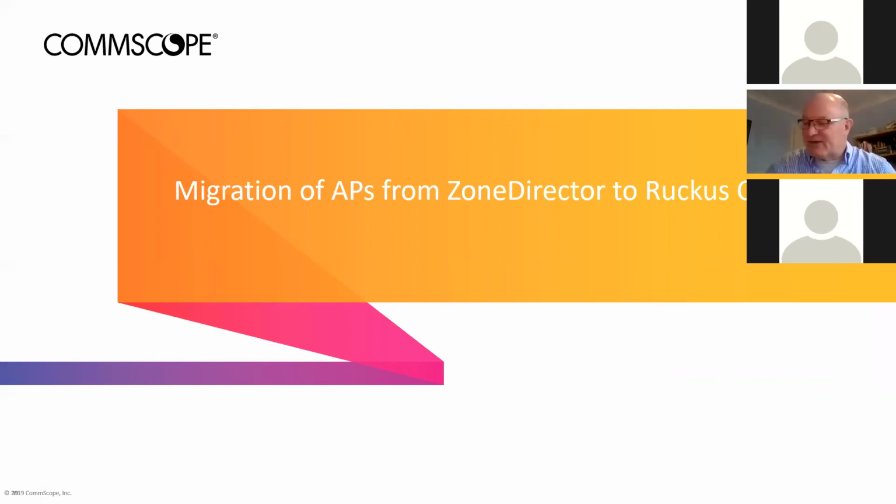The last part of the presentation here is about migration of APs from ZoneDirectors to RUCKUS Cloud. So first of all, before we do this, obviously there's a great upgrade opportunity at the moment to take ZoneDirector customers into cloud. That's what we're talking about today. But just to demystify how RUCKUS access points actually connect to the controllers, just to lead in, one of the things you hopefully know is that RUCKUS access points are available as either an Unleashed SKU or as a standard SKU, if you like to call it that.